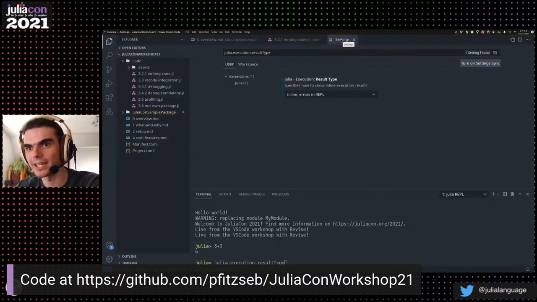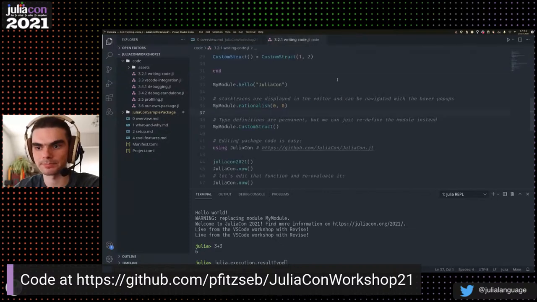We do have some tentative plans to create a welcome page for the extension that allows you to customize certain very basic settings if you start VS Code with the extension installed for the first time, but that hasn't been a priority so far. It would be nice for improving the first user experience, basically.